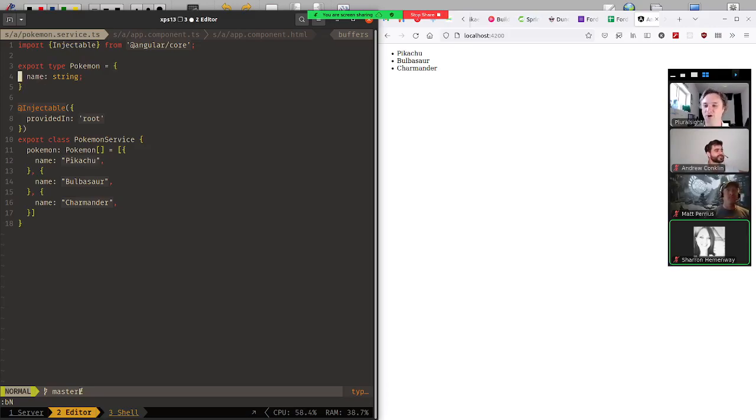Over here in the Pokemon service, the service is going to use the HTTP service. Because remember, a service can use another service. HTTP is a service, so it sort of makes sense that we would make it available over here. Works the same way. Gonna make a constructor.